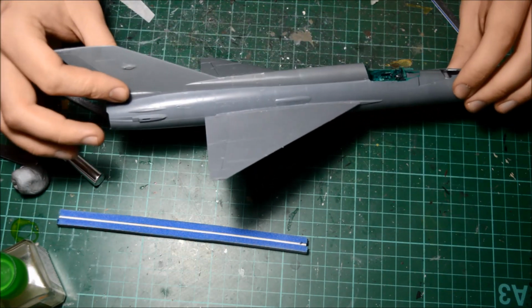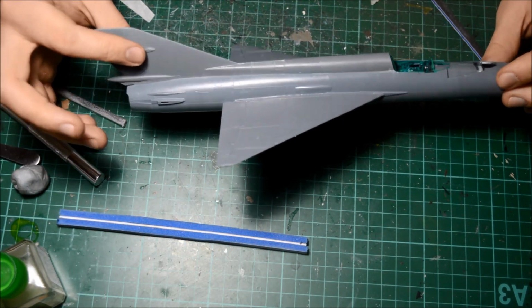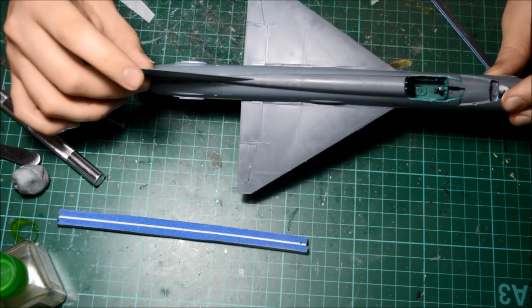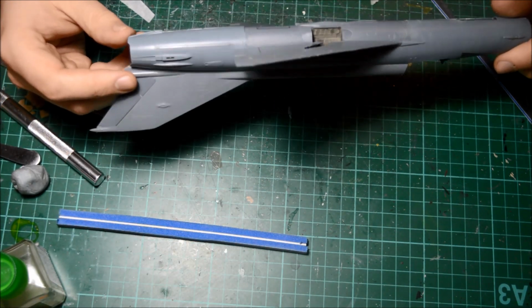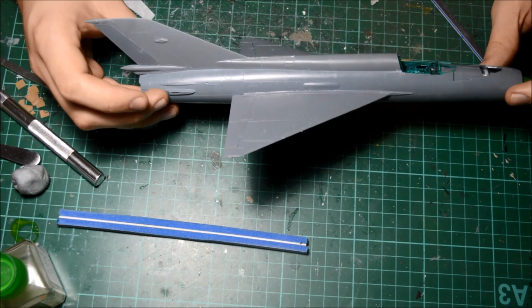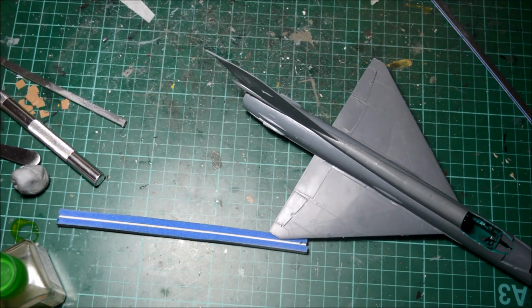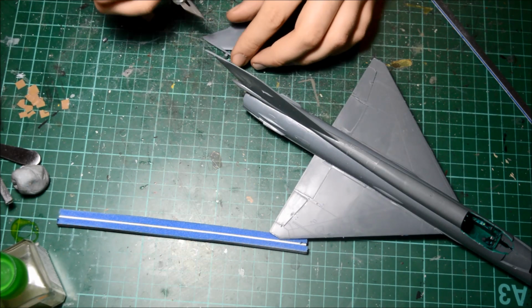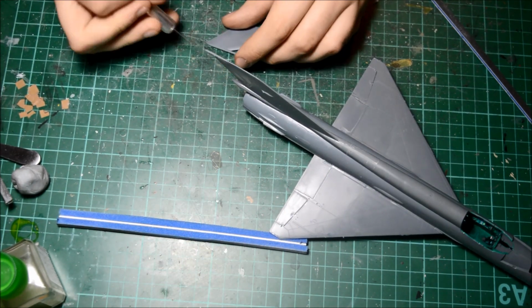Got the Mig-21's wings done, as you saw in the last part. The only thing I've done is added the ailerons and flaps down there. They're in the neutral positions like that. And so we're going to move on to the next part, which is the tail section. So we've got the two wings, B2 and B11. These are going to go on like so. We're going to do B2 first, and there's a little part we trim off the side there.